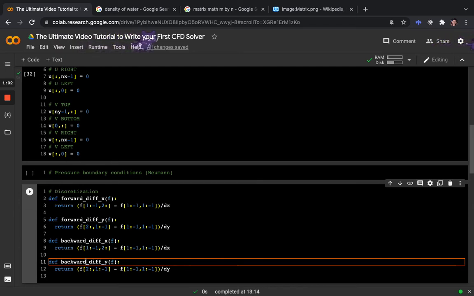Forward difference, backward difference. Technically, there are many ways to derive the formula for the second difference. You can say the forward difference... Well, no, it's actually that, right?